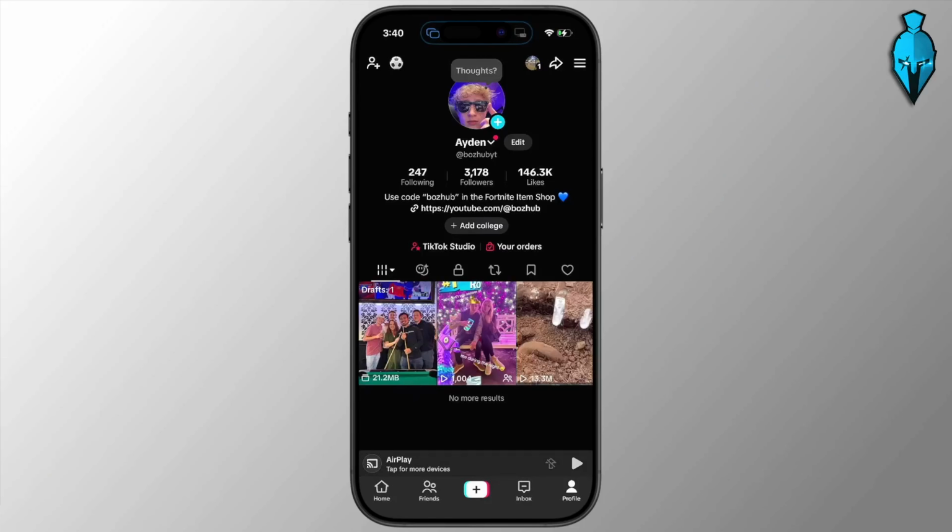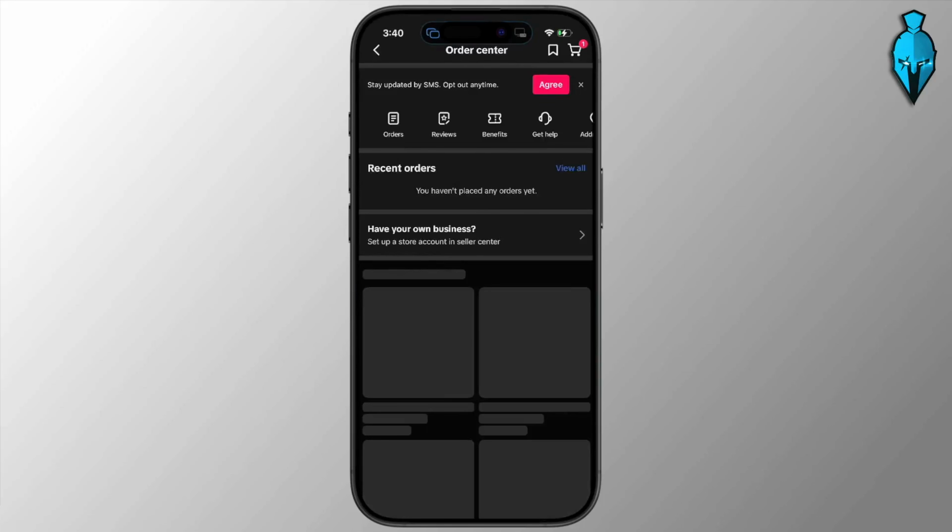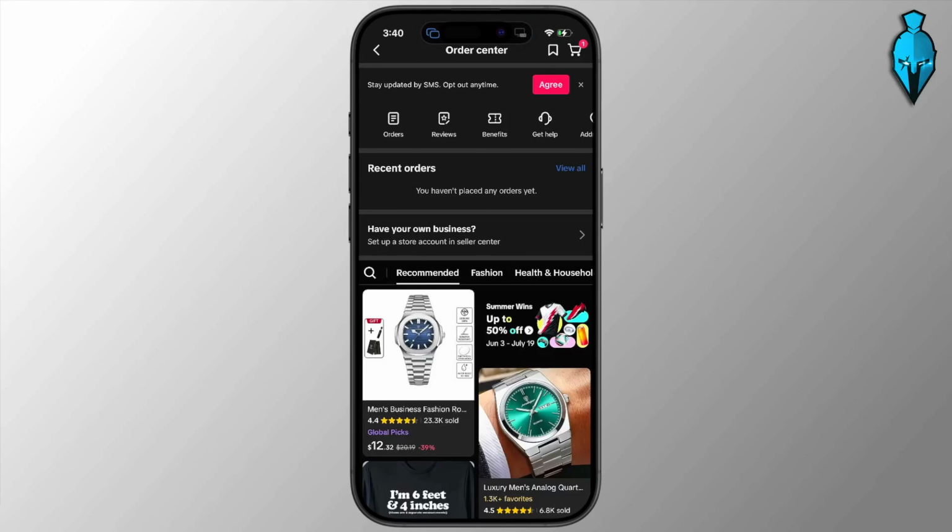First things first, go ahead and open up TikTok on your Android phone. And then from here, if you want to access the TikTok Shop as a creator or seller, tap on your profile icon in the bottom right. On your profile, look for any TikTok Shop banner. As you can see, mine is right here. You want to select that and go through and fill out your form to create your TikTok Shop account. Now you do have to apply for this, and you have to hit something like start getting paid from TikTok Shop and set it up from here.